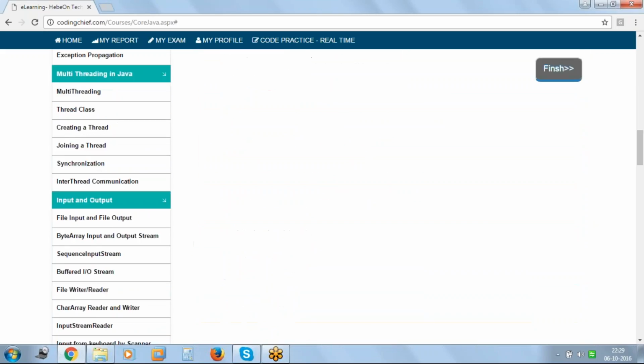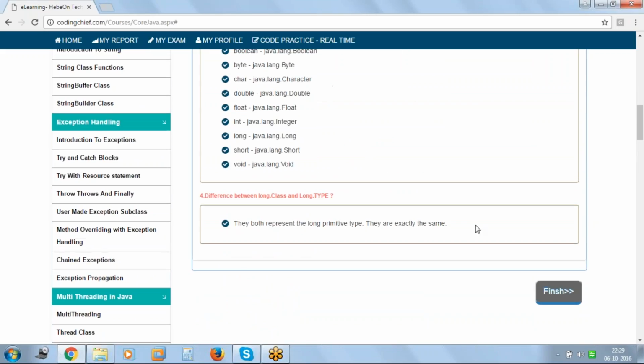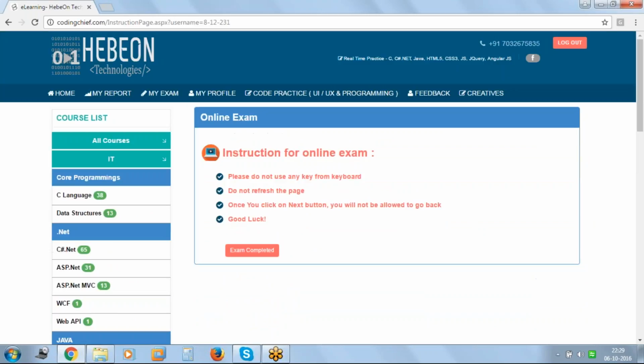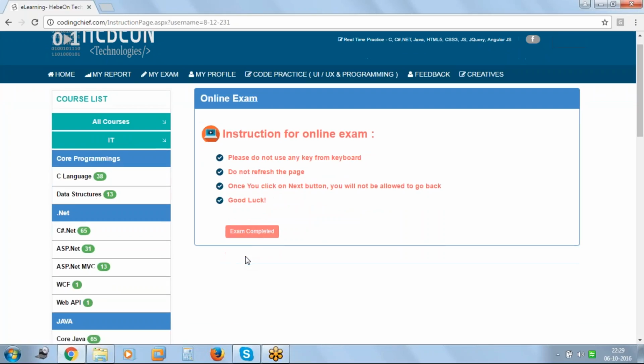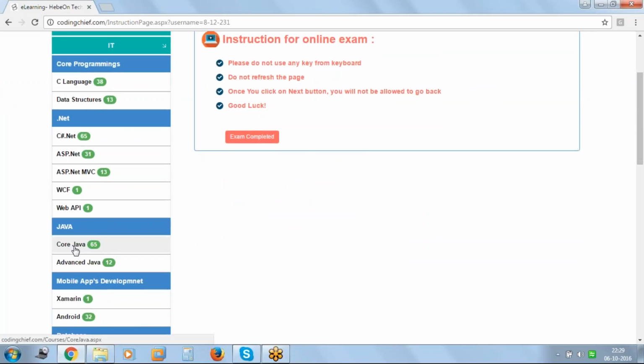After completing the questions, the student can take up the exam in that particular topic when he clicks the finish button. That is, if the student has already completed taking the exam, we can view that the exam has been completed. Otherwise, the student can take up the exam.